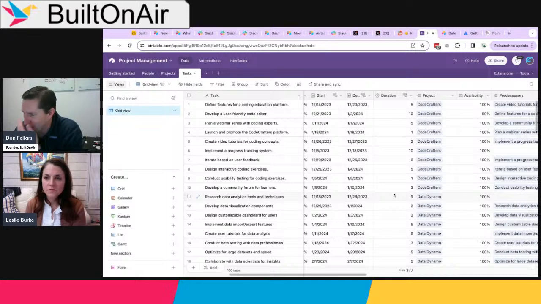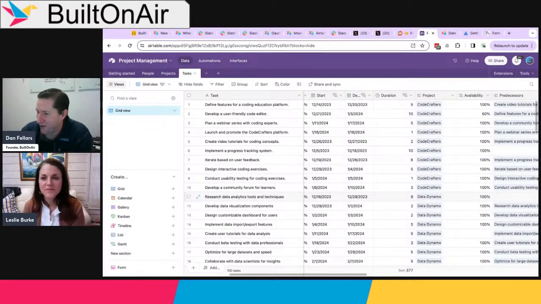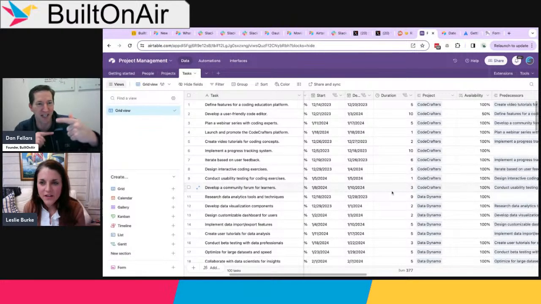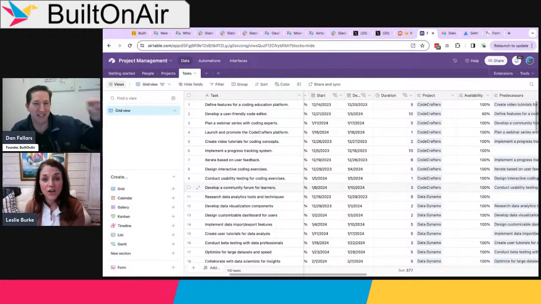That's interesting. I wonder what would happen, maybe for another time, if you created a cyclical loop, where you had dependencies that went in a circle, and how the dates would work there. I don't know. We'd have to try that.